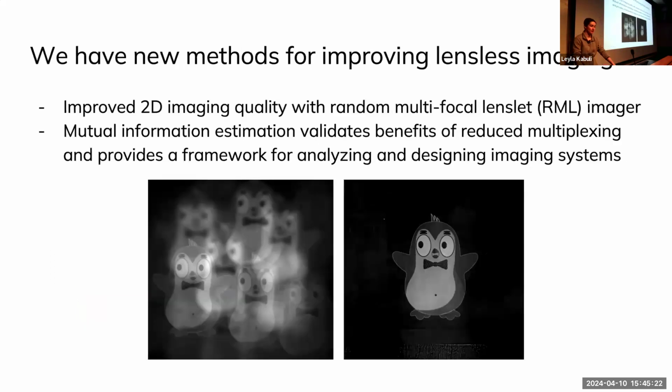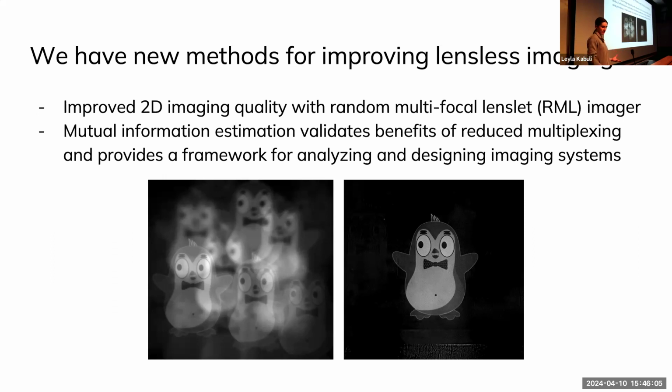So I introduced this RML imager, and it improved the image quality that you can get for lensless imaging. And we kind of learned that reducing the multiplexing when we're working with these dense objects really helped improve the performance of our systems. I also talked a little bit about this mutual information estimation framework, from which we were able to isolate some principles that show trade-offs between object sparsity and encoder multiplexing. And we're able to connect these two, this higher quality heuristic design, with some theory explaining why this design worked better. So we have a bunch of new methods that are available to improve lensless imaging, and I really hope that going forward it will let us create higher quality images for this system and get it closer to applications that we care about.